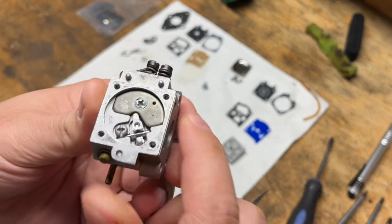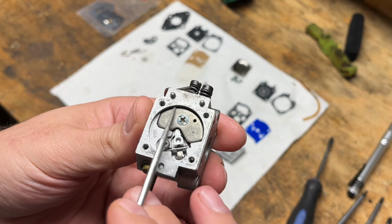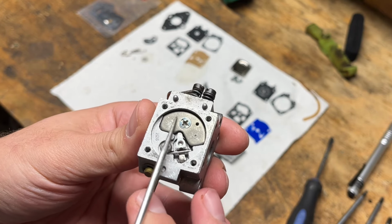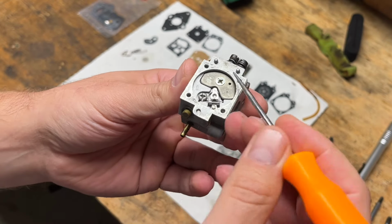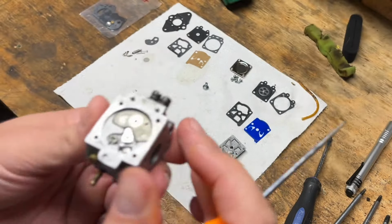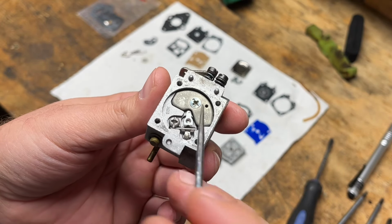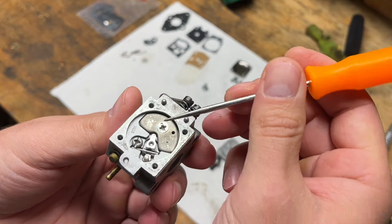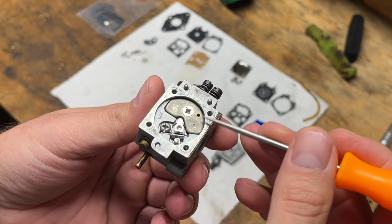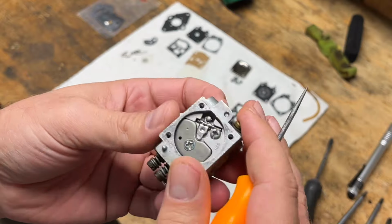And one thing I wanted to note on the other side that's a little different than most of the ones I see is this one's got a circuit plate on it and underneath is a gasket. And typically I don't go that deep into it. I really only need to replace the metering diaphragms in these. But you guys that do more of these, let me know if I should be going that far and actually replacing that gasket. I'm not sure what else is in there other than maybe the passageways for the high and low circuits.